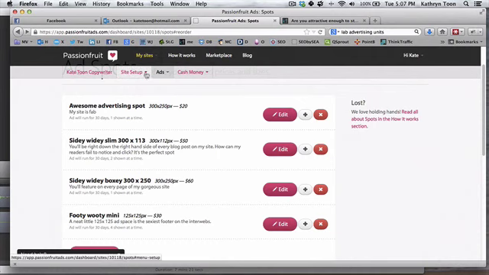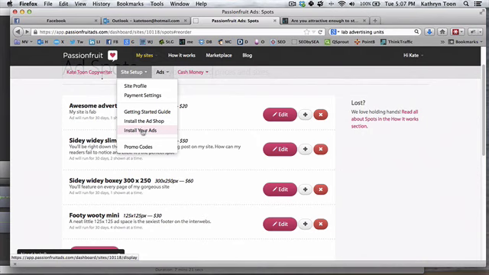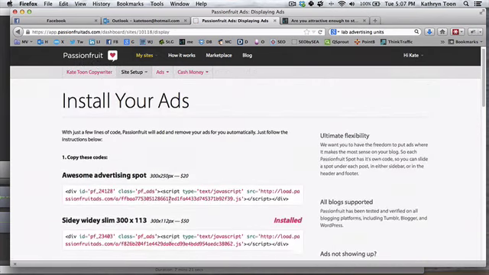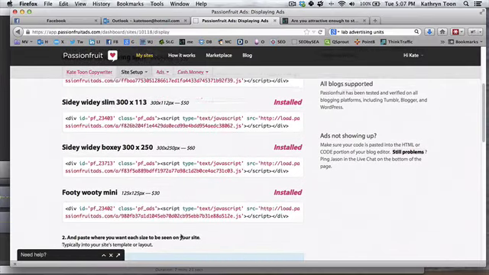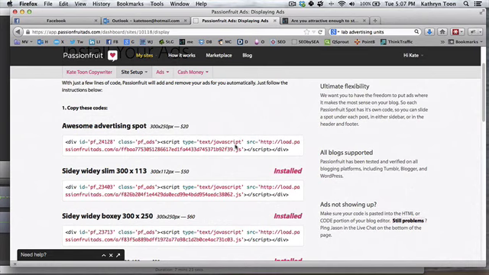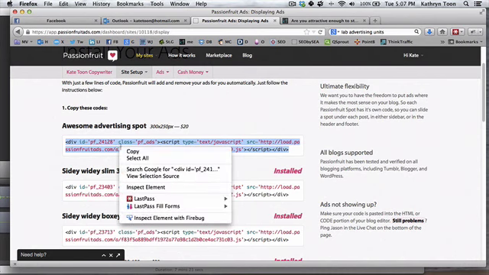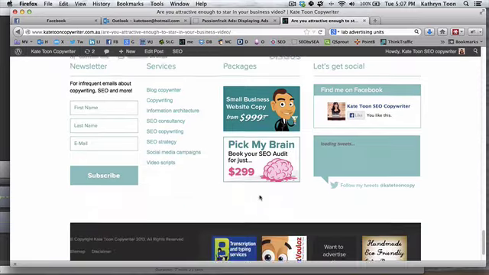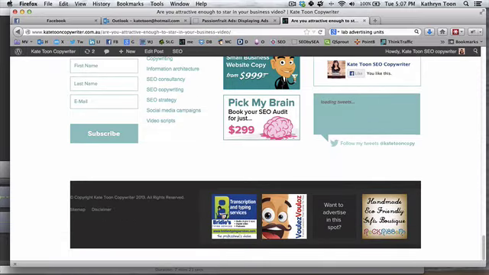So we go back up to site setup and install your ads. This will give us a page here with some code. You can see here the sizes that I've already installed on my site, and it's given me some code for that new ad. So I can literally just highlight that and copy like this. Then I can go across to my website, open up the admin, and pop in my advertisements wherever I want to put them.